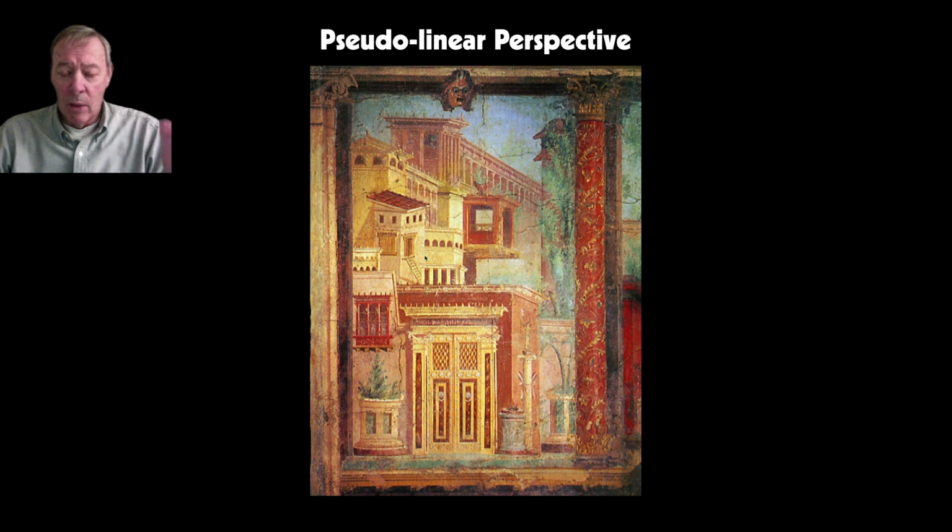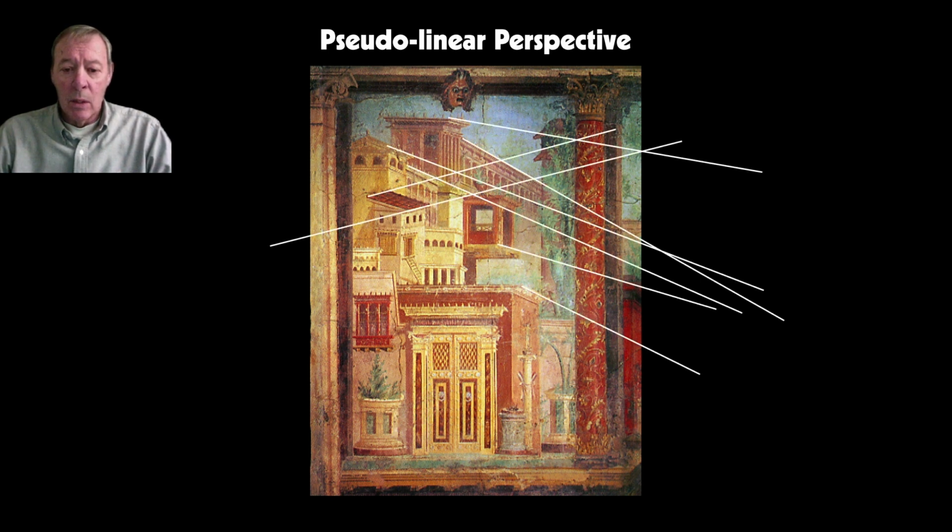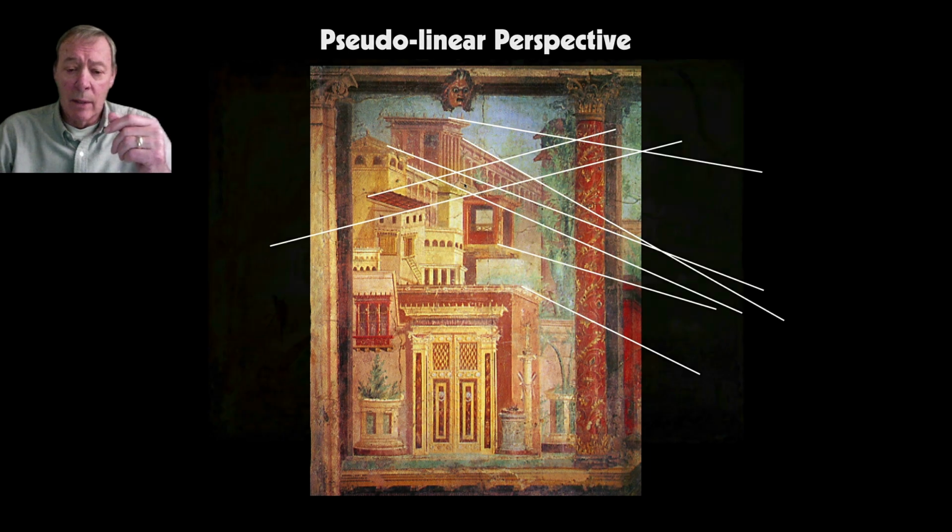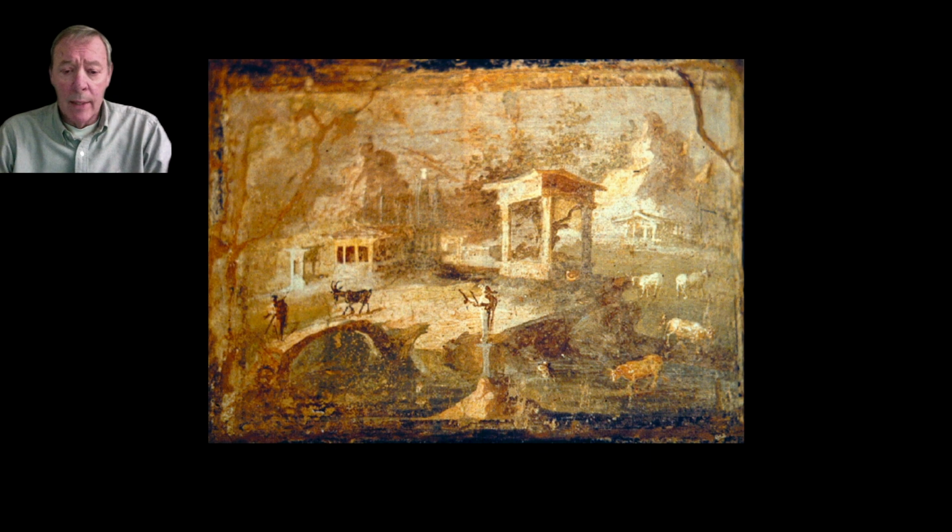They've got angles all right, but those angles do not converge on a horizon line and vanishing point. So if I were to place lines on these angles, you can see that they go in all sorts of directions and create a chaotic sense of a jumbled scene. It doesn't make a whole lot of sense, unlike the image that I showed you a moment ago, where it all made perfect logical sense. The Romans knew that there had to be angles to indicate depth, but didn't know how to generate or organize those angles. On the other hand, they could guess at it fairly well with some of these landscape paintings.